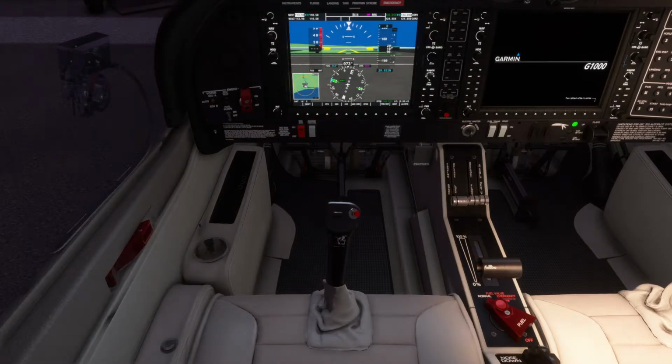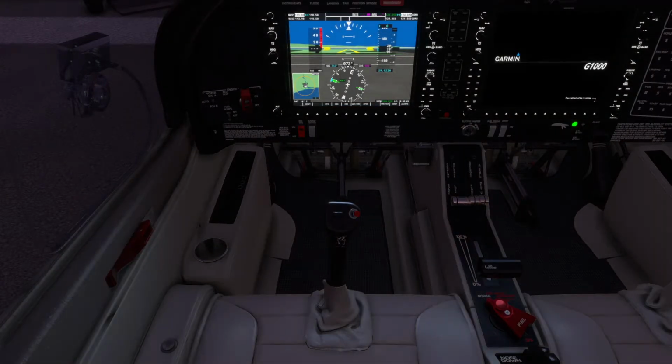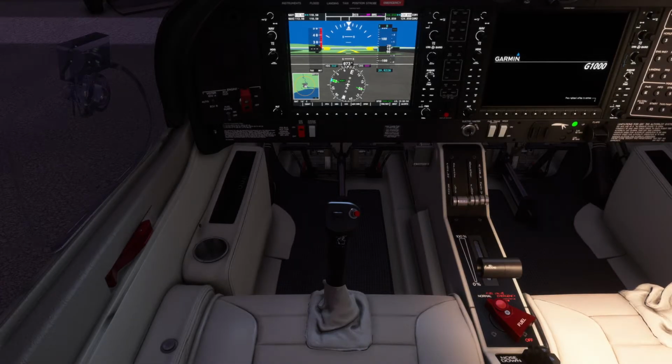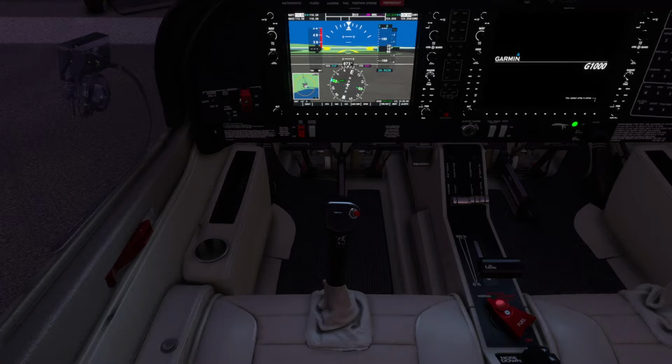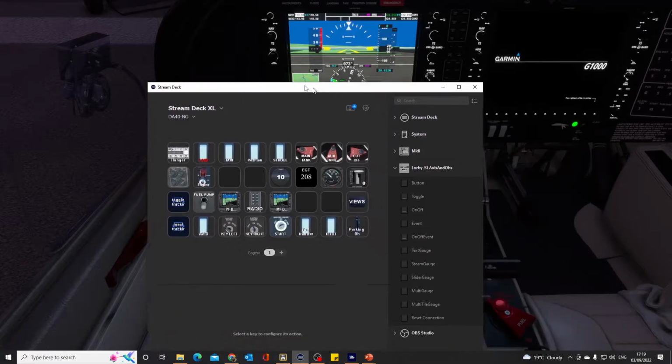I'm going to turn them off from my Stream Deck, so I've already got them programmed in. So you can see there's the pilot, there's the co-pilot light, which is playing up a bit today for some reason, and here we've got light 3, which is for the passengers behind. So they're the three lights we've got there, and that's what we're going to program up in our Stream Deck. So let's have a look at how we're doing this.